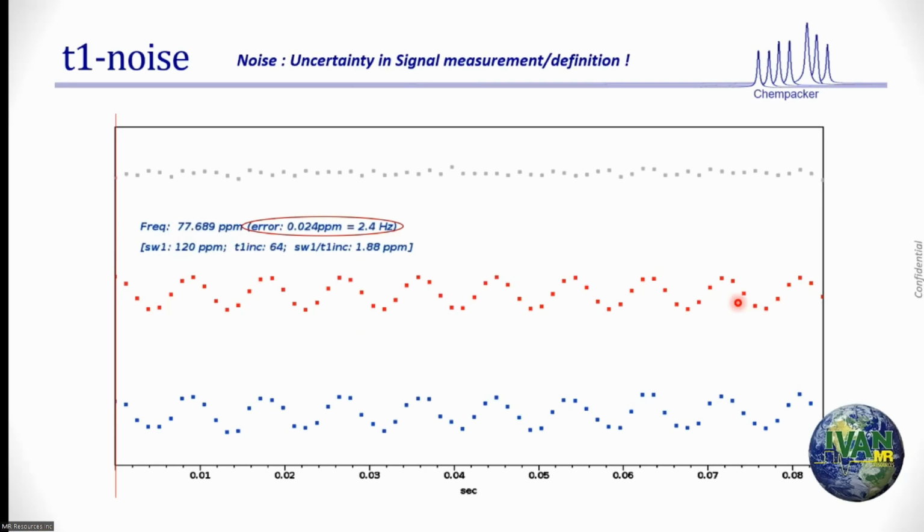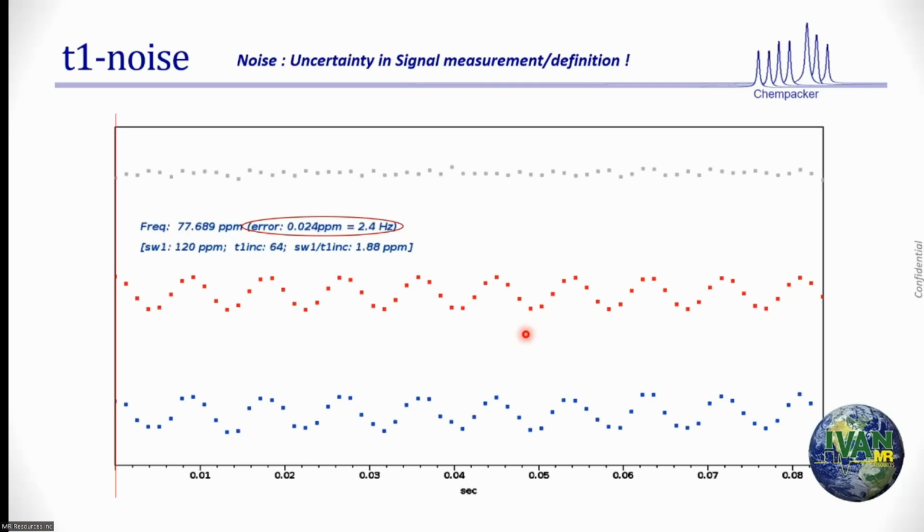So if that is the uncertainty of the frequency, what is uncertainty? Uncertainty is line width in some way, because there's no decay here. I'm looking at the very front end, 64 increments. There is no detectable decay in 64 increments. So if you don't have a detectable decay in 64 increments, what is the line width in your 2D representation parallel to F1? It's everything that you do to get to that picture. It's not there. There is no line width. There's no decay. I can't see a decay. You can't tell me that there is a decay in 64 increments, which is 80 milliseconds. Carbon.